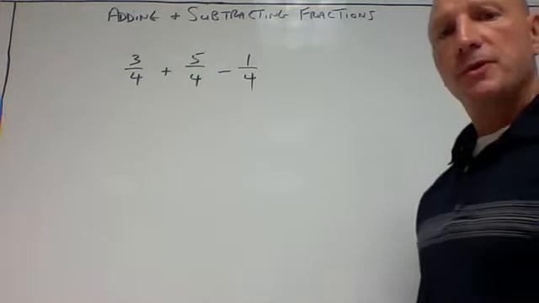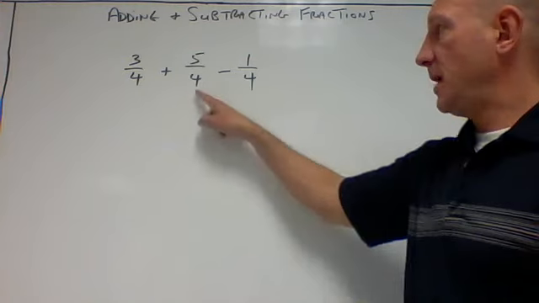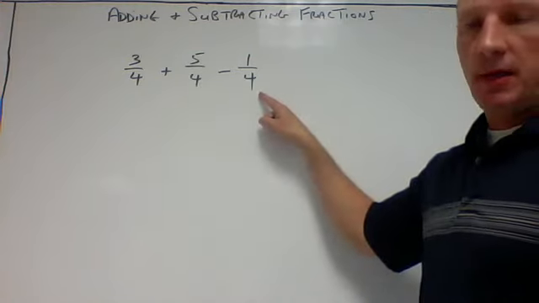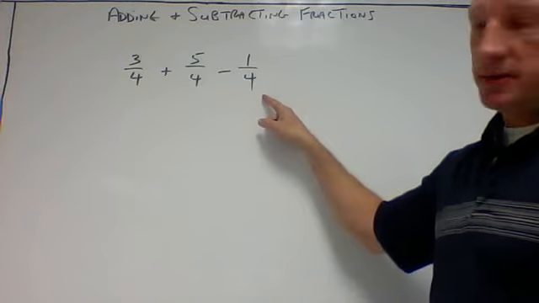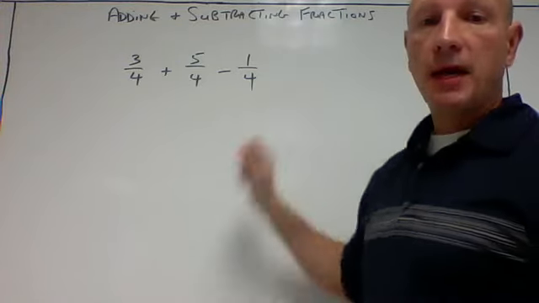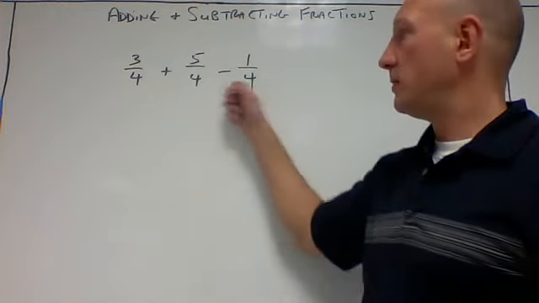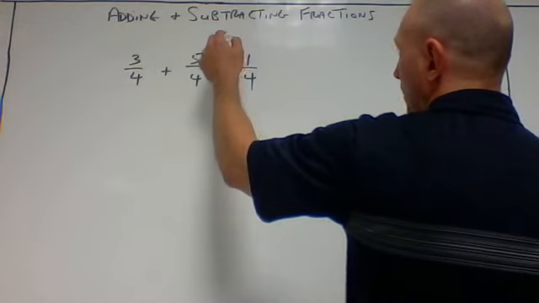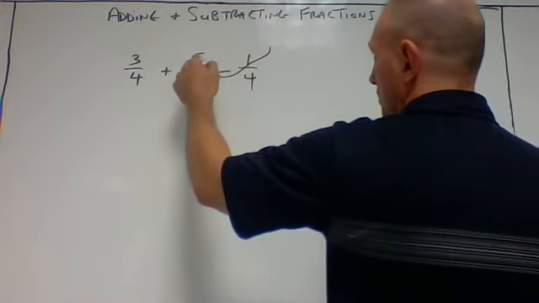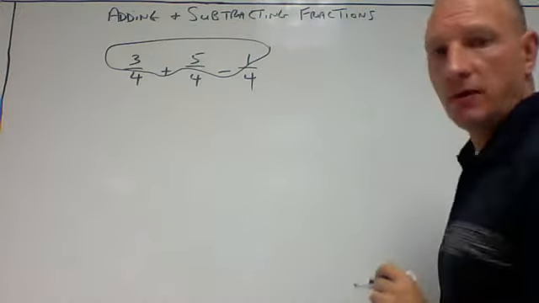Okay, so if I put a whole bunch of fractions up there, and they all have the same denominator, a common denominator, that's good, because now all I have to worry about is just the numerators and the signs. The number one thing that I have to have when adding and subtracting fractions is that same or common denominator. So now I'm just going to worry about the top part and their signs. So I'm looking at really just this part of the fractions.